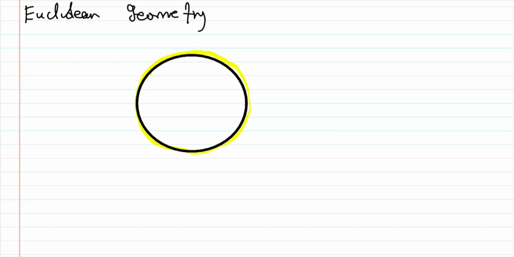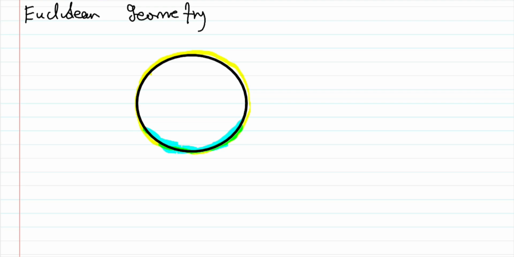Another thing that you should also know about a circle is an arc. An arc is a portion of the circumference of a circle, which means it's just a part of the circumference but not the whole circumference. So it can be from here, it's just a part of the circumference but not the whole of a circumference.